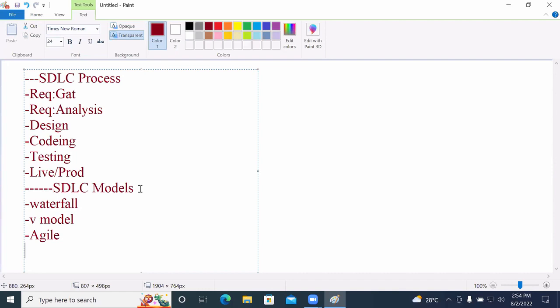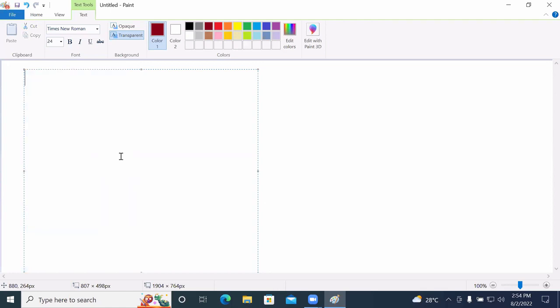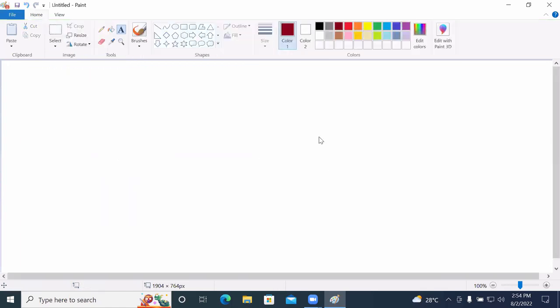Your development activities and testing activities will be the same. The difference is in the way you implement it. Let's understand the steps that need to be followed, and the advantages and drawbacks of these models.